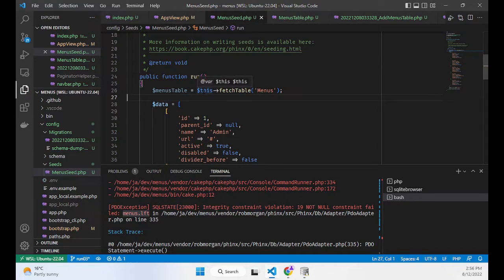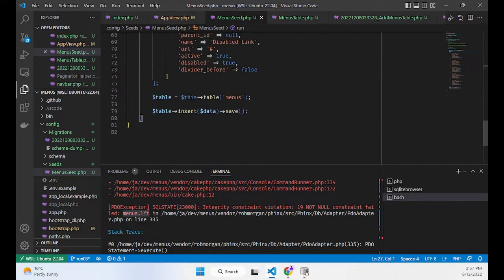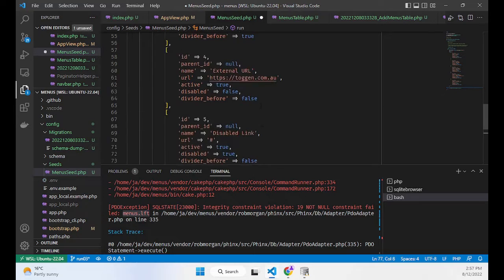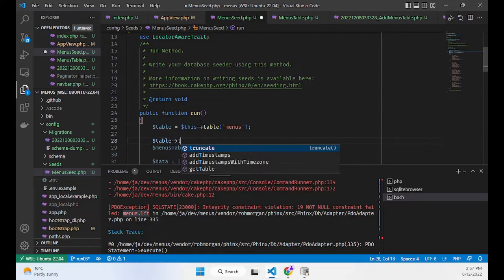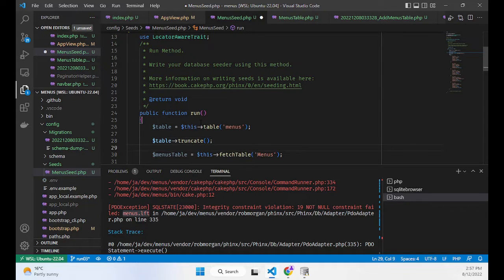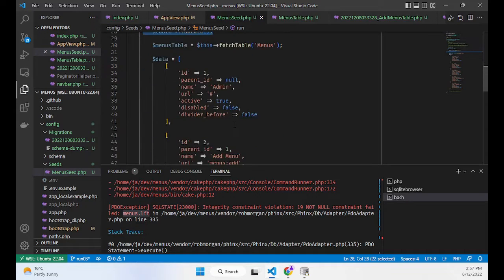And then what we're going to do now is we're going to loop through. Now what I want to also do, I want to disable this because we're not going to use it, but before I start adding anything, I want to just truncate the table so there's nothing in it, so it clears. So this is why seeds are dangerous. You can destroy all your data.